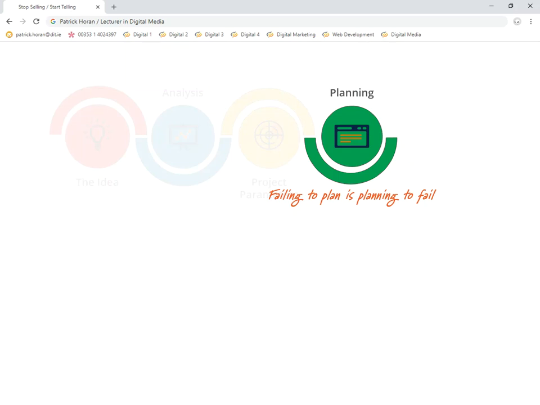So at the end of this, we can actually put together what's known as a design specification document. And if we wanted to, we could give that to a designer and they would bring to fruition our plans and our ideas. So that's the whole idea of what planning is going to be about. And without it, we're kind of lost. So it's a really important phase, a really important stage of the web development process.